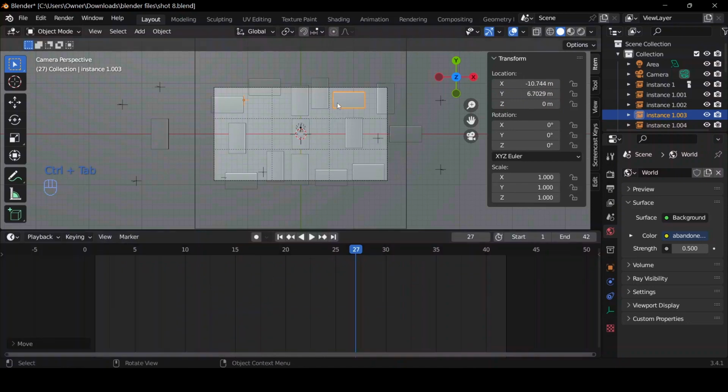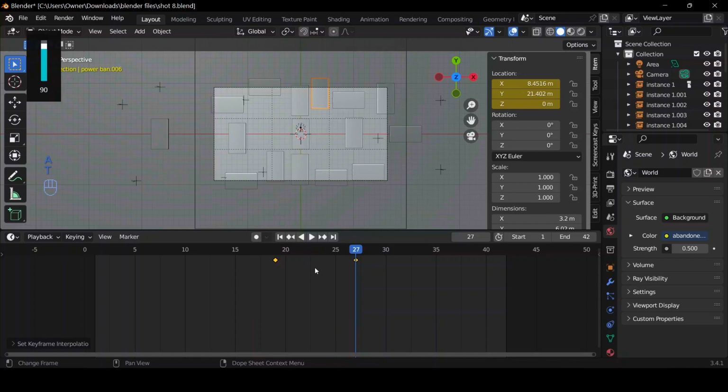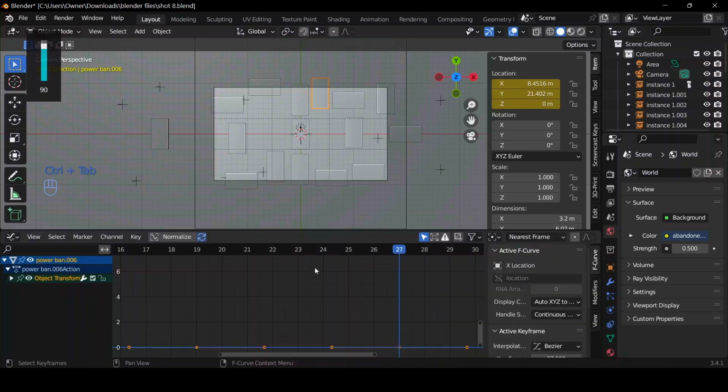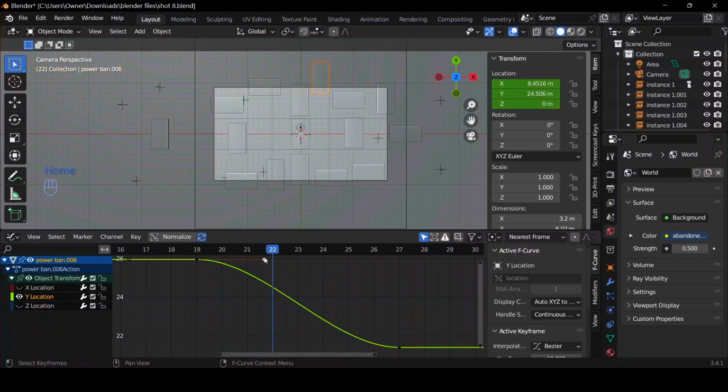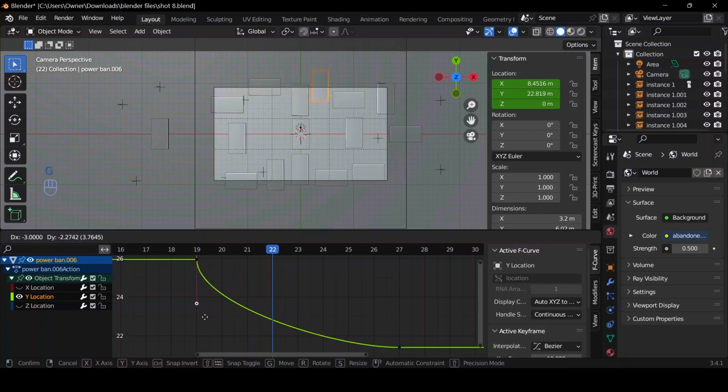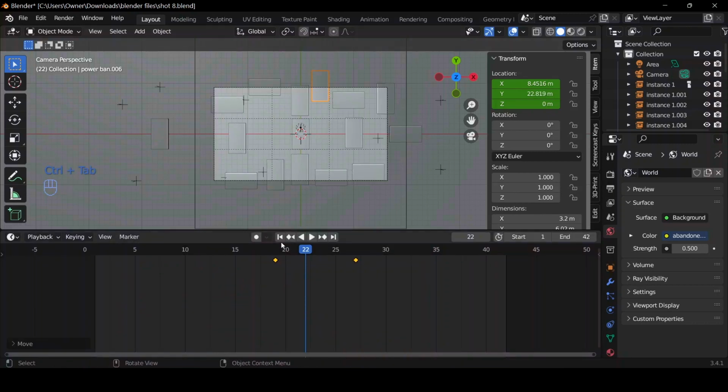Control Tab, press A T Bezier, and then press Control Tab, press Home, and then I think it's on the Y location, press Home, hide all other ones, you won't be needing them, Home, and then just drag like this. Awesome. So I press Control Tab now and play everything back. Awesome.